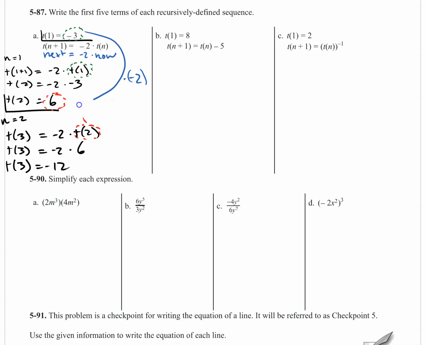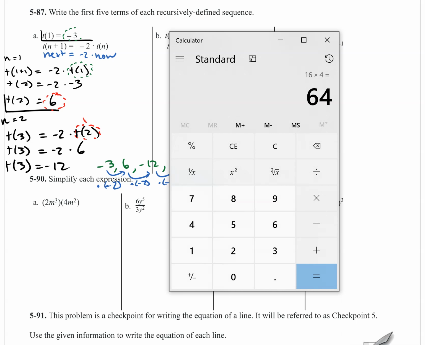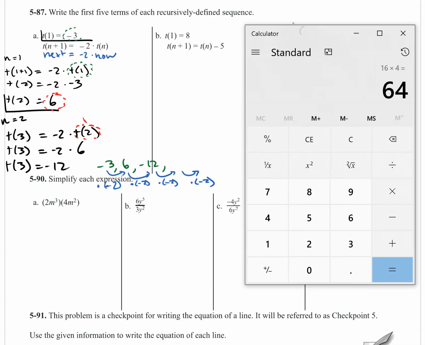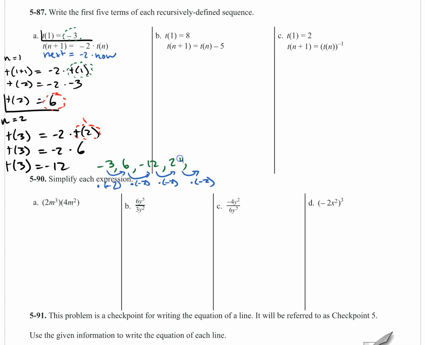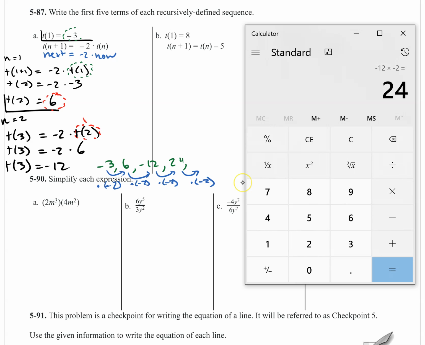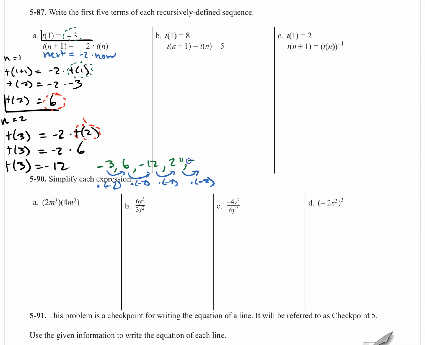So let me erase this and just start writing out the terms of my sequence. Negative 3, 6, negative 12, and now that I've identified the growth pattern as negative 2 times negative 2 times negative 2 times negative 2, let me go ahead and finish this. Right, so I'm at negative 12 right now, and if I multiply by negative 2, that's 24. Okay, and then if I'm at 24, to go to the next term, I multiply by negative 2 again, and I get negative 48. So the recursive equation is basically instructions. To get the next term, you do negative 2 times what you have right now.